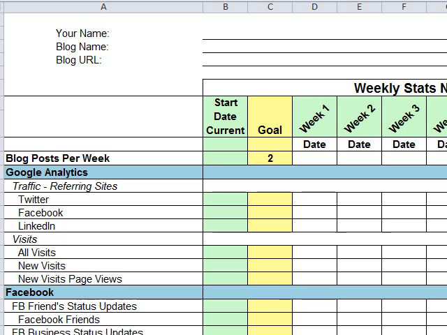So the first thing I want to say is that using the social media tracker is an important aspect in managing and monitoring your social media campaigns. It's probably the best way to understand if you are meeting the goals that you're setting and to notice how your marketing actions, your social media actions are creating results. So it's very important that you get comfortable with the social media tracker and that you understand how to use it and fill it out and that you do that regularly.